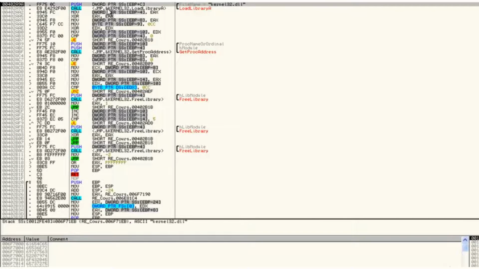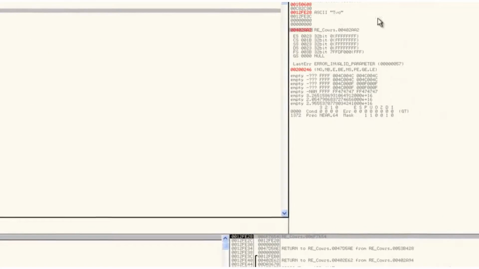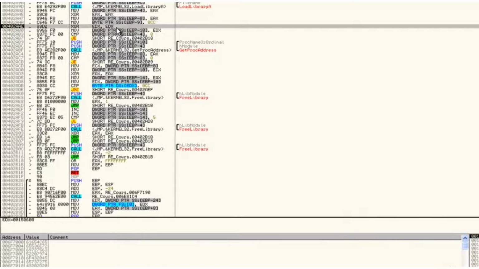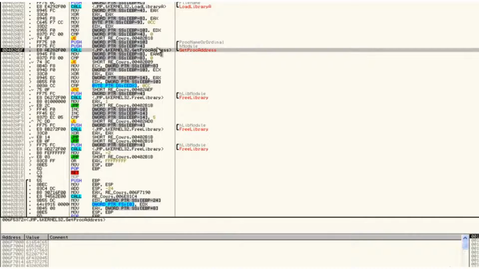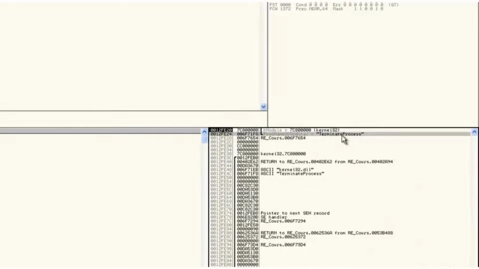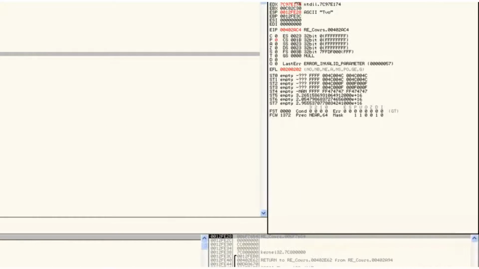We see that it's going to load the kernel32 DLL. We can see the image base returned in EAX. Then we can see that it's going to retrieve the address of the TerminateProcess API, which is the API where we previously placed a breakpoint. So now the address of TerminateProcess is in EAX.